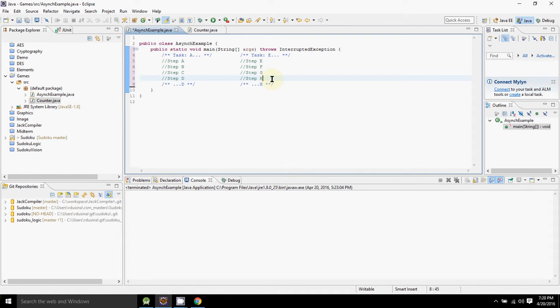Each core can run a thread, but if we only use the main thread to handle steps A through H, they will all wait in a line to be handled by only one of the cores. By making a new thread, we can utilize both of the cores and have one core handle steps A through D, and the other core handle steps E through H.